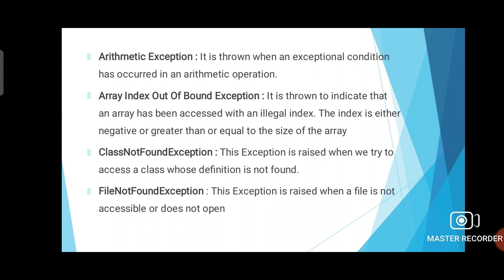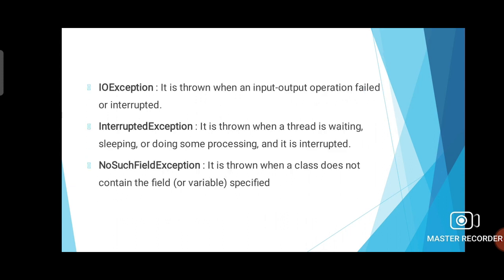Class not found exception. This exception is raised when we try to access a class whose definition is not found. File not found exception. Whenever we access a file, if the file is not available, or if the file is not accessible and cannot be opened, this exception may be handled. IO exception. This is thrown when an input-output operation failed or was interrupted. Interrupted exception. It is thrown when a thread is waiting, sleeping or doing some processing and it is interrupted.